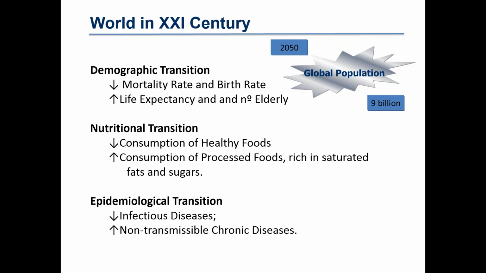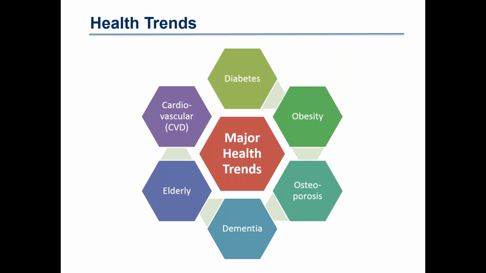Naturally, within the industrialized countries, we have fewer infectious diseases, but undoubtedly we are facing very high numbers as far as non-transmissible chronic diseases are concerned. And here we have to look at important aspects. From the cardiovascular point of view, I don't want to tire you with numbers, but these are some of the targets that we really have to continue to take into account, and they have to be behind the ongoing product development that industries put into practice. From the epidemiological point of view, and from the costs point of view, which is a very important aspect if we in academia want to help, working in close collaboration with industry, these are targets that we have to take into account.